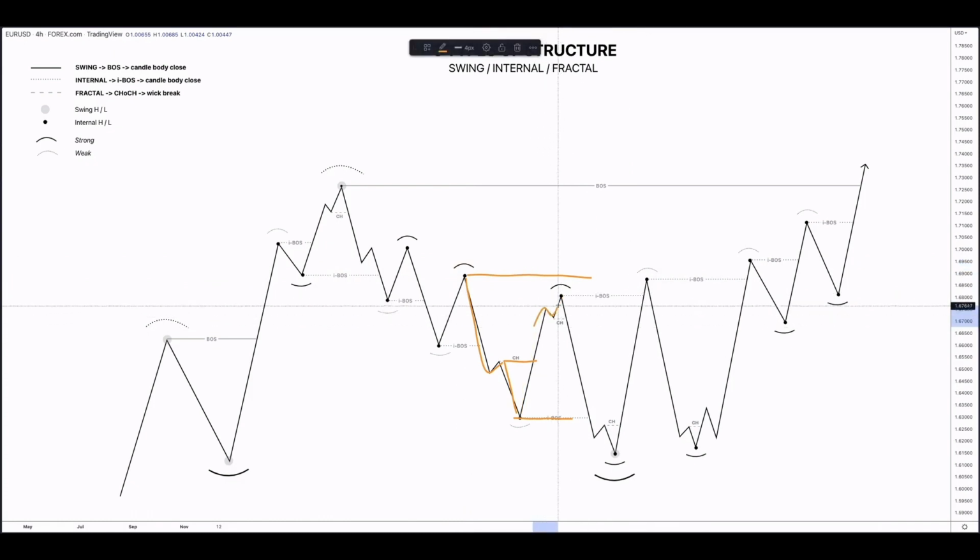So when we come up here and then we get a bearish change of character, which is the fractal structure shifting from bullish to bearish, we get a bearish CHoCH. What does the CHoCH signal? The CHoCH signals the start and end of the internal pullback. So now that internal pullback has happened, we've come into the strong high, which is where we expect a new internal lower high to form.